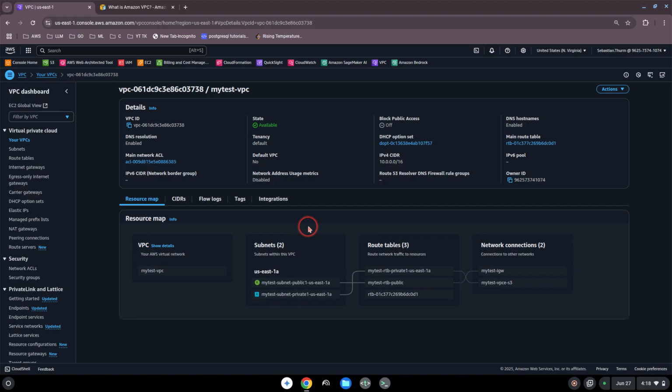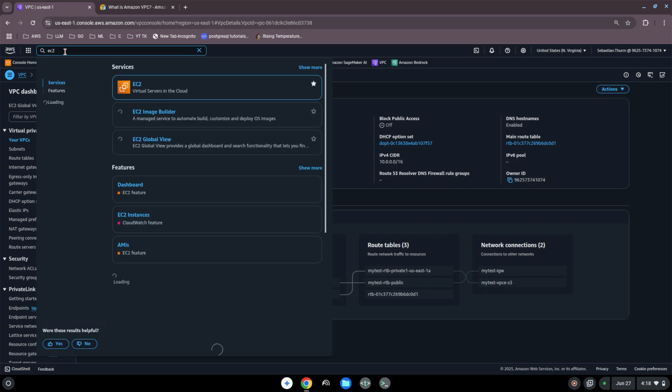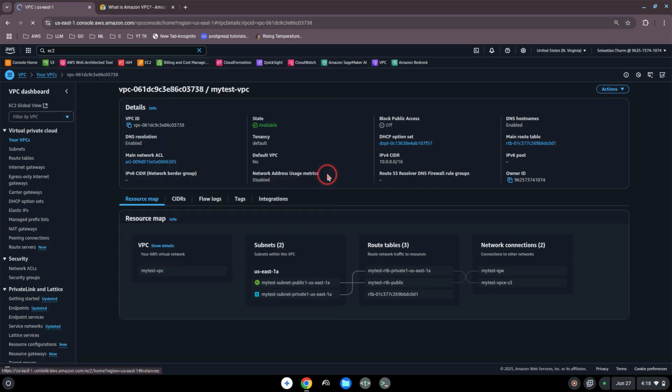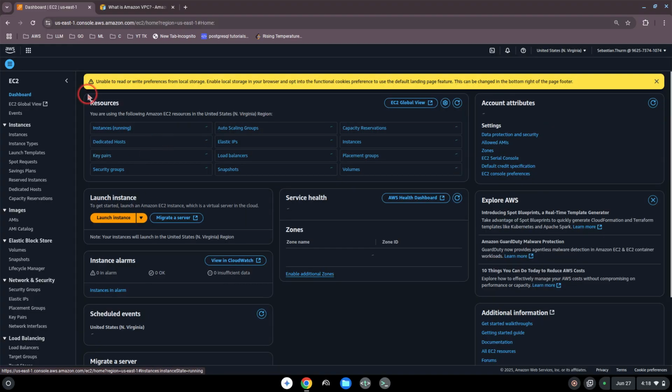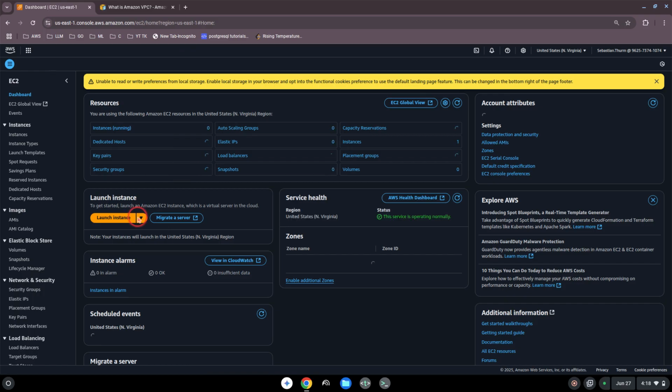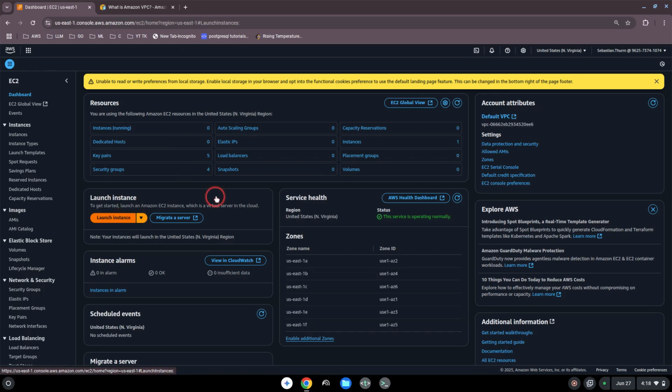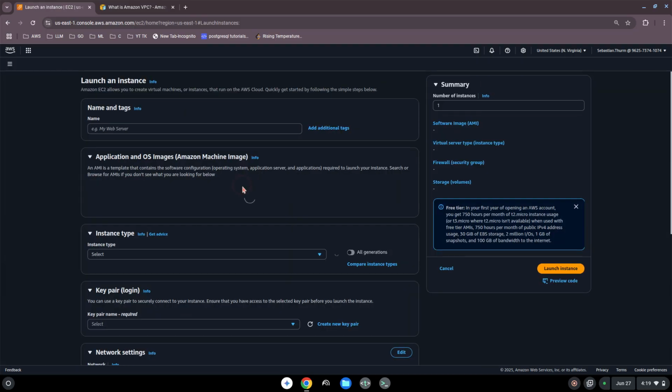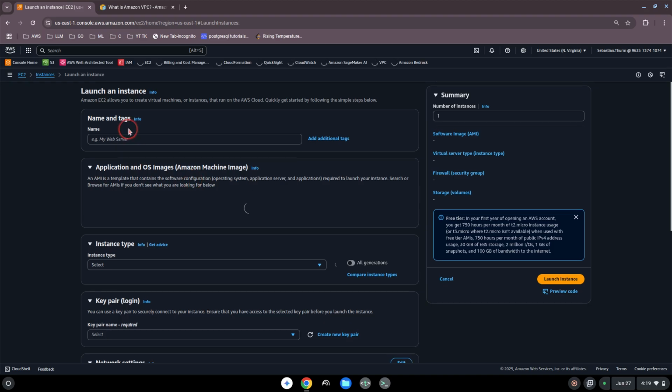And what we now could do is, for instance, we can go to our EC2s, as we now configured already our VPC. Let's do this, go to EC2 by typing here on top EC2, and then when we would launch an instance, we would just click here. I have also a video for launching EC2 instances.